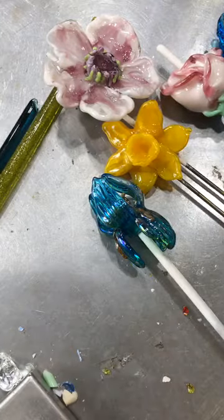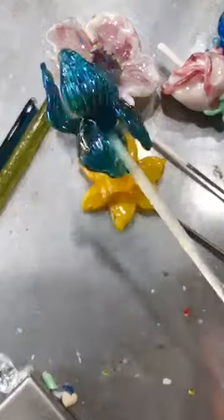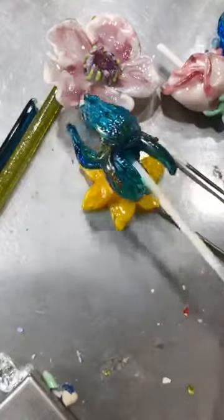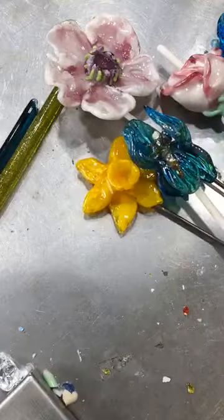Oh, one other thing. I use the blue Dip and Go bead release also. It's like concrete. People were asking me about that also. I think that's all the questions from yesterday.